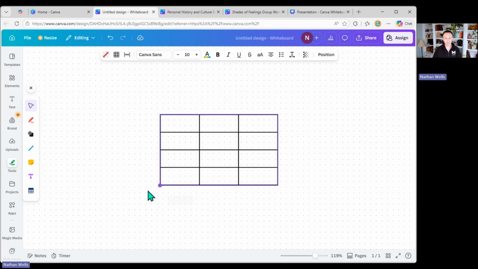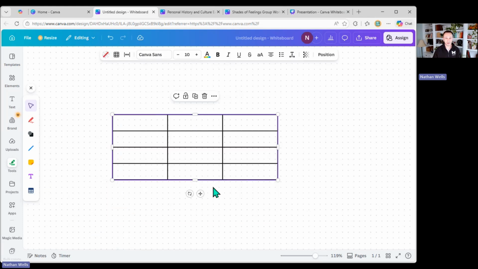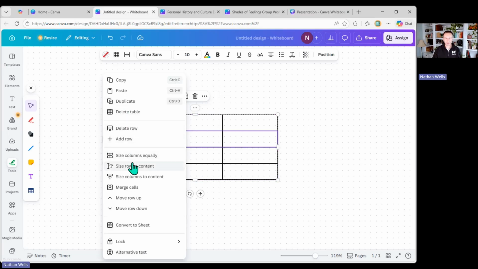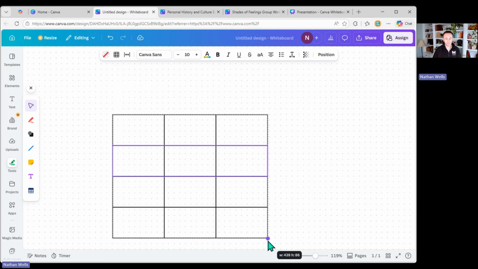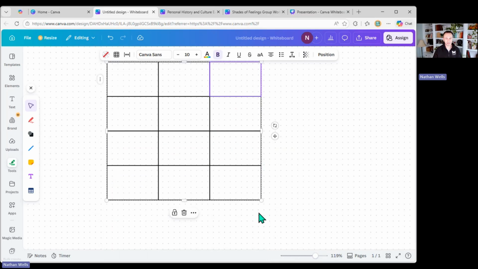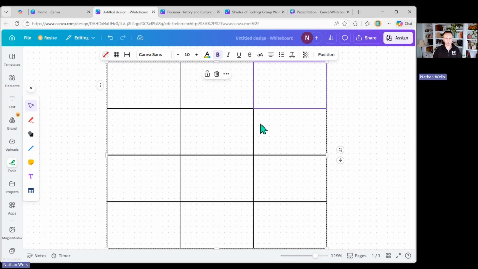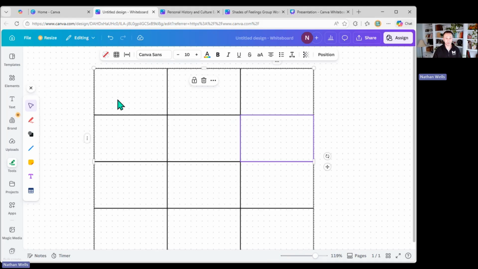We can add a table, adjust the size, and change how many columns and rows there are. You can change the text just like anything in Canva. So we could build a table just to get our students started and have them start posting things or working together. We could just start with a basic grid. The other things that are over here are shapes, lines, and sticky notes.